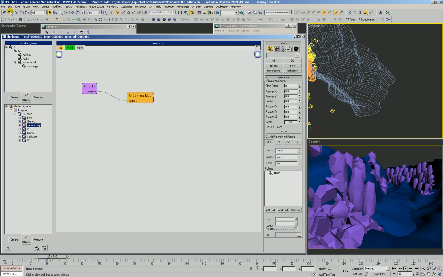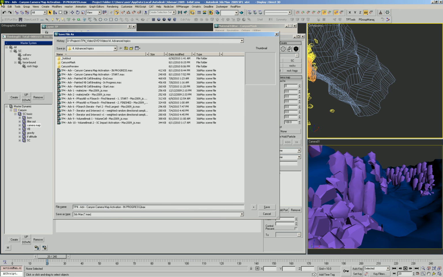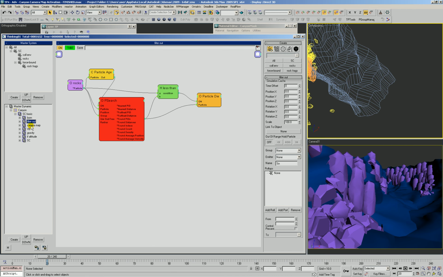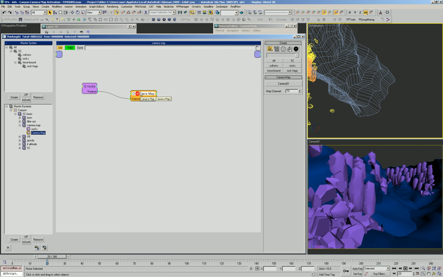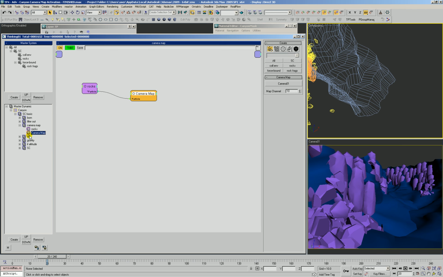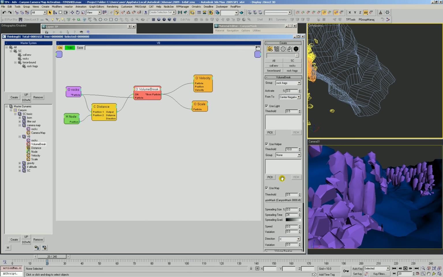Okay, so we're going to save this out as our final or finished. And just in case you want to dissect it and check it out, the camera map is pretty easy. Just remember, in this particular case, we're using the camera map as a camera-directed artistic control. And then, of course, you're going to have to do some painting onto those specific particles that you want to have activated. And just a little note, the volume breaker allows that activation map to touch particular cells and spread and activate the whole particle.